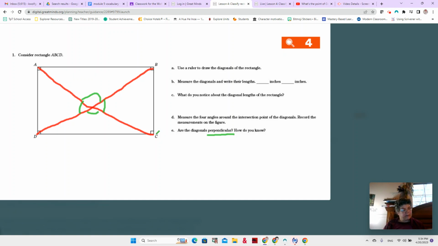What does a parallelogram with diagonals of different lengths look like? It wouldn't be a rectangle, right? Because the diagonals would be different lengths. And it wouldn't have any right angles, okay? Having diagonals that are the same length is a property of rectangles because it's true for all rectangles. Remember, a property means it's true for all. But it is not a property of parallelograms because it's not true for all parallelograms, right?